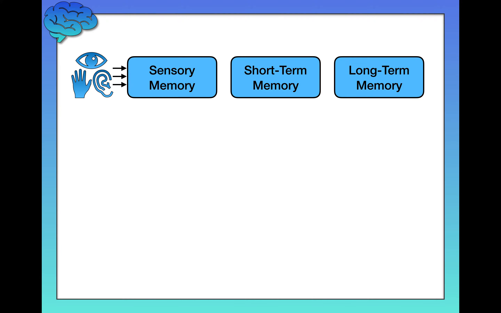Sensory memory is a brief form of memory, all about perceptual information. That sensory information then gets passed on to short-term memory. Short-term memory is where information either goes to die or goes to get stored in long-term memory. The difference depends on whether you rehearse that information. Think about remembering a phone number — you repeat it just long enough to write it down, and then it's gone. The only way it goes to long-term memory is if you specifically rehearse and practice that information.